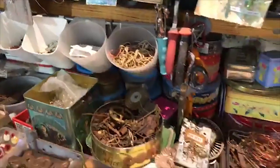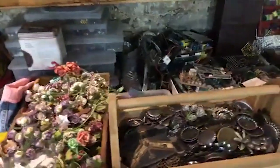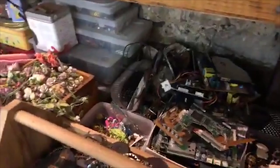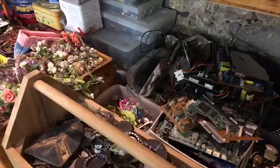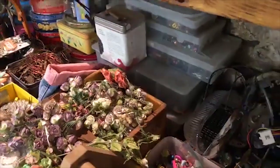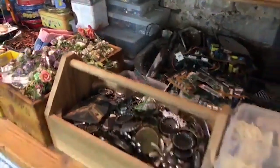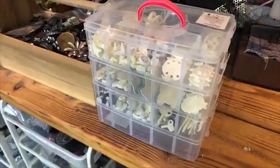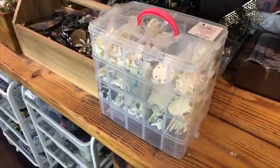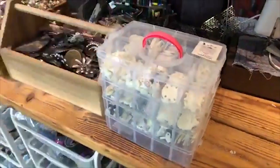And tools and everything. So all that is display. Yes, it's a little bit like museum of modern rubbish. That would be the best description. And then there are computer parts here as well. And of course, some of the Prima flowers. And then these containers with eyelets and other interesting things. Finally, my box with the mold elements. I keep using these in the project. So they're here organized. I try to find a solution. So I get them organized like that.